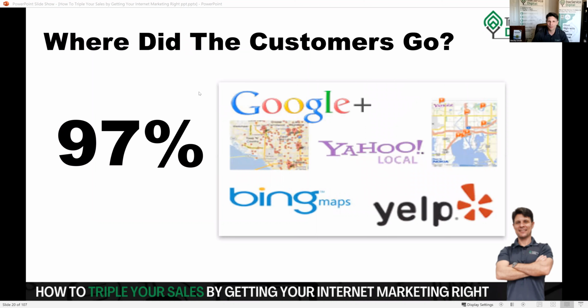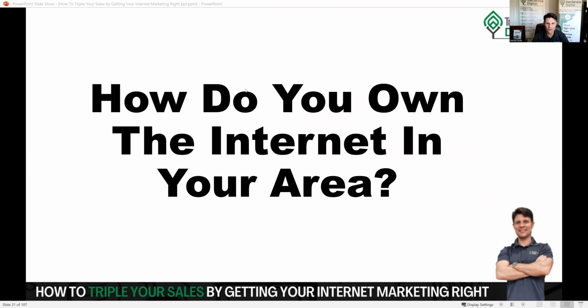So where do the customers go? Where do they come from typically? Well, it's still amazingly a very, very large percentage on Google, Yahoo, Bing search engines, right? People are still going to the search engines to do searches for local services, and tree service is no different. They're right in there with everything else. So 97% just go right to the search engines.